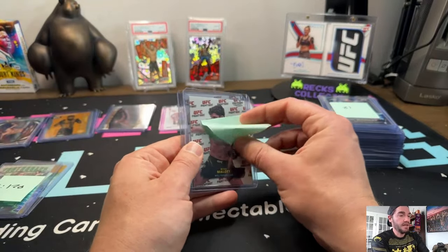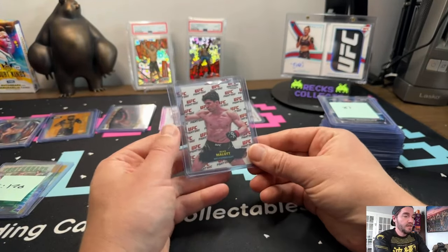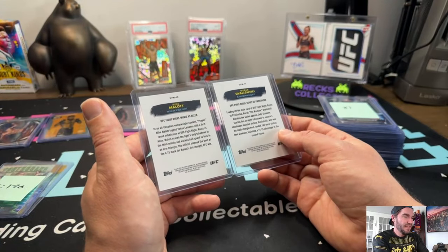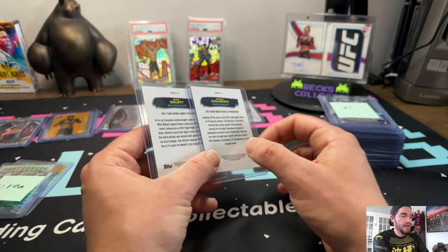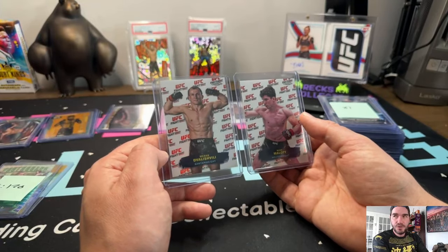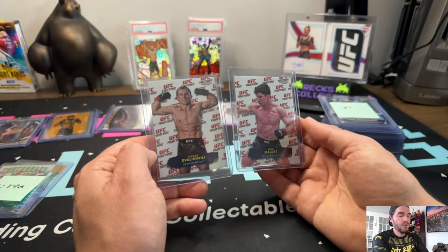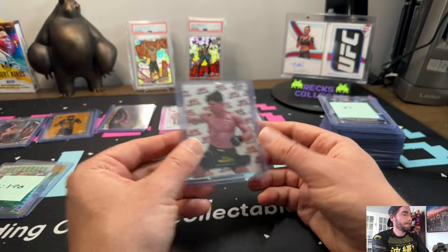These are the Fight Nights. These are a ratio of 1 in 145. So we had a Mike Malott and the Gas Tank himself. I think these are for when either the fighter wins Fight of the Night or it's been a really good fight. Not sure why the ratio on these is so rare. I don't think it's my favorite kind of pack hit, but we got some, which I can show you guys. So that was cool.